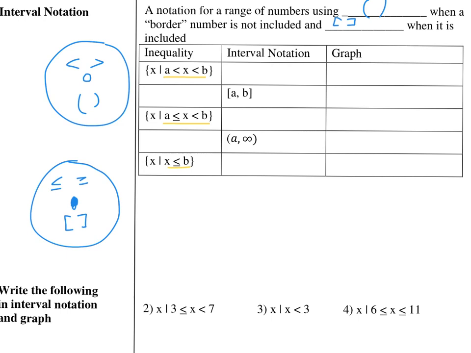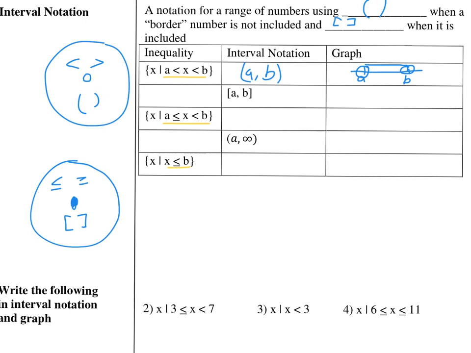Okay, I'm going to do this on the number line graph first. That's what I mean by the graph. So here we have from A to B, and I think you guys are pretty familiar with the number line graph. Now these ones are going to be open circles, and it's going to be connected between two open circles. So our interval notation here is going to be from A to B, and it's going to be both parentheses because they're both open circles. So you can once again see this whole face being used on every piece here.